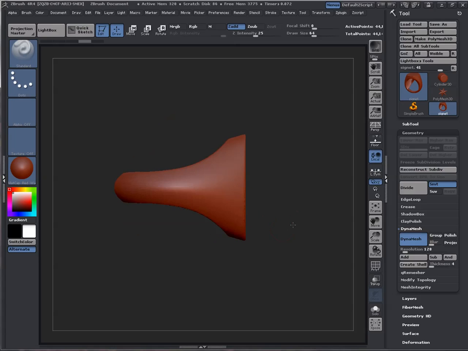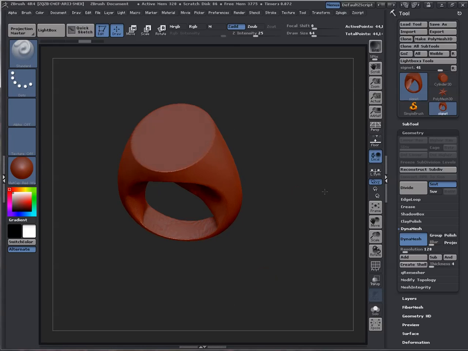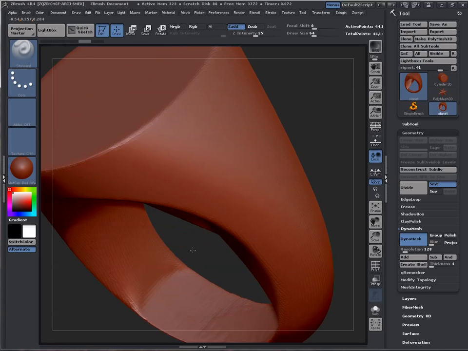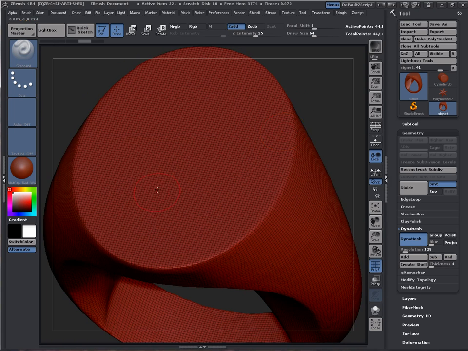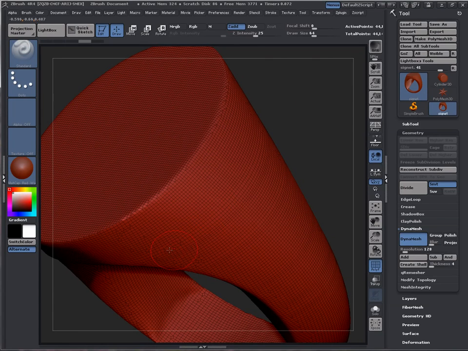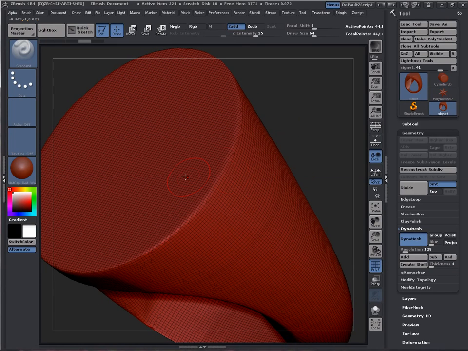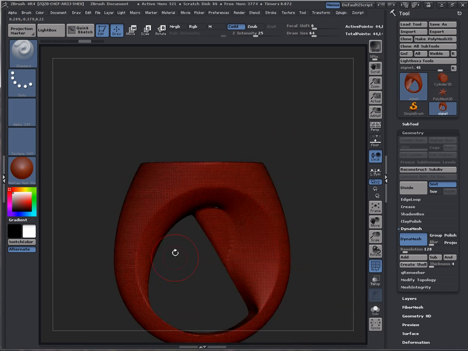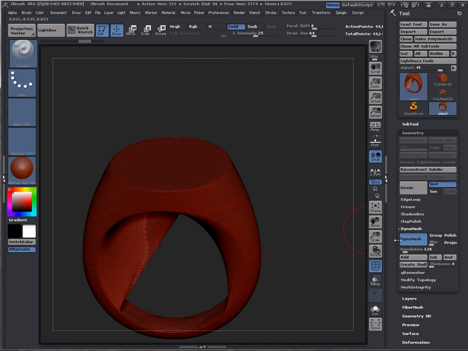However, let me go back and talk about Polyframe again, so I can see the polygons on the surface. If I zoom in here and hit Polyframe again, now you can see that it's a completely even selection of polygons across the surface here. They're all quads basically, with a few exceptions. And this is going to give me something that's much easier to sculpt on. This resolution is not high enough for our purposes, but when I come back with a better version of the model here, we'll go up to a higher resolution.